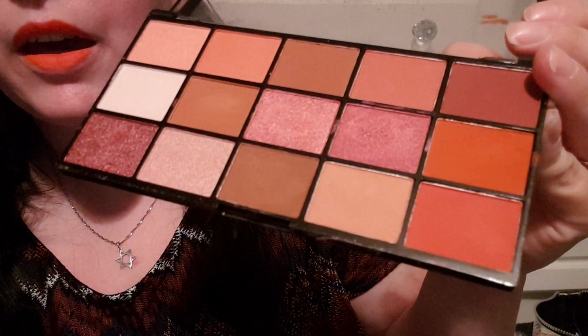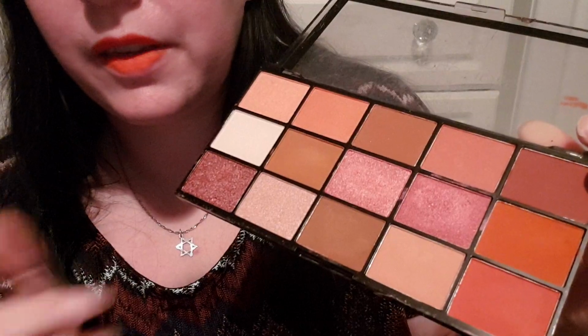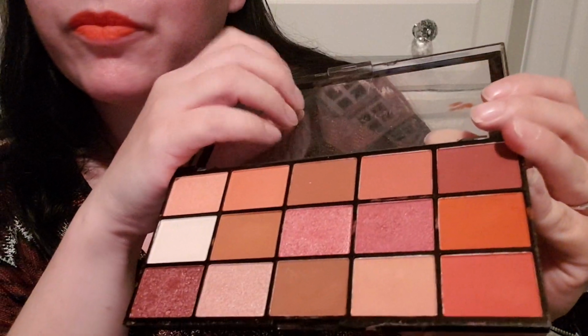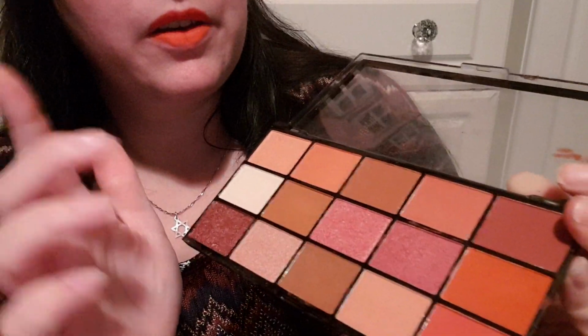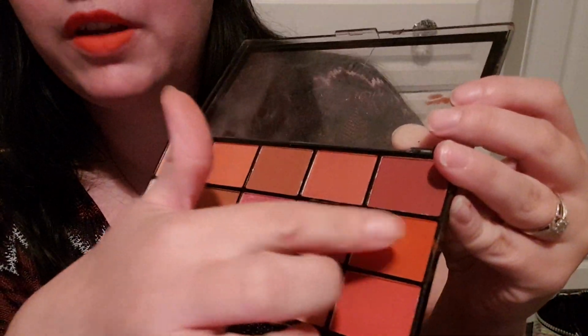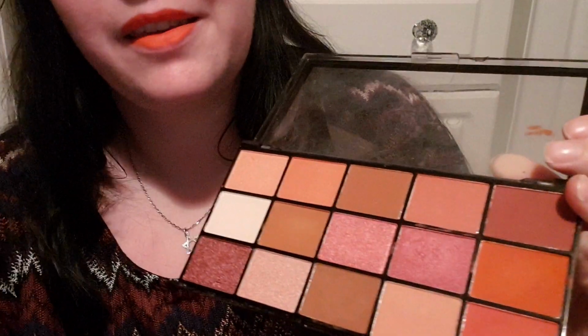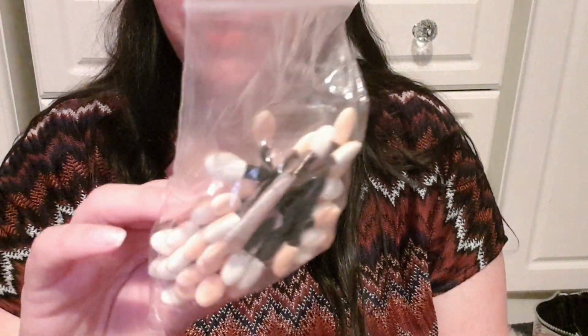So I just want you to choose your colour, what you would like. I could just use the one colour or I could use two colours together and blend them in a little bit. It's completely up to you. Personally, I would recommend this one here. This is a really nice colour. But it's completely up to you. You go with that one? Okay. Right, I'll just get my eyeshadow applicators.